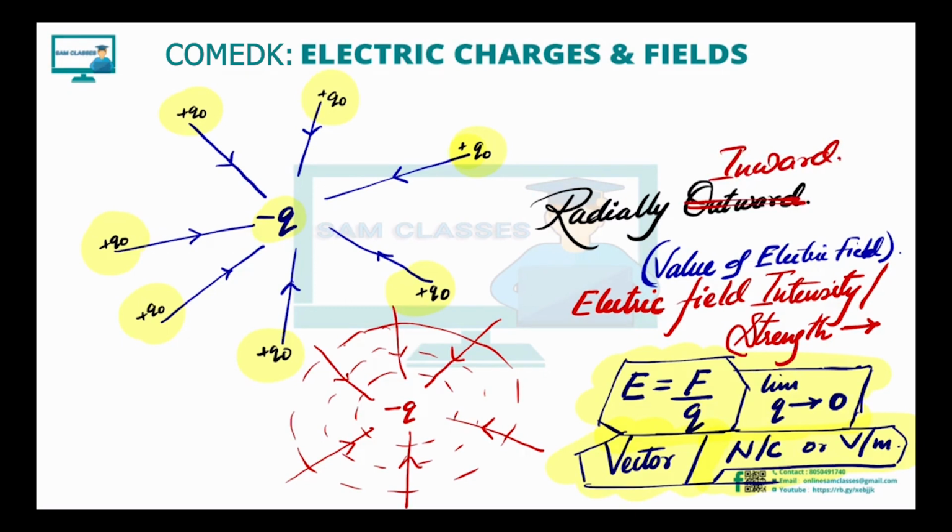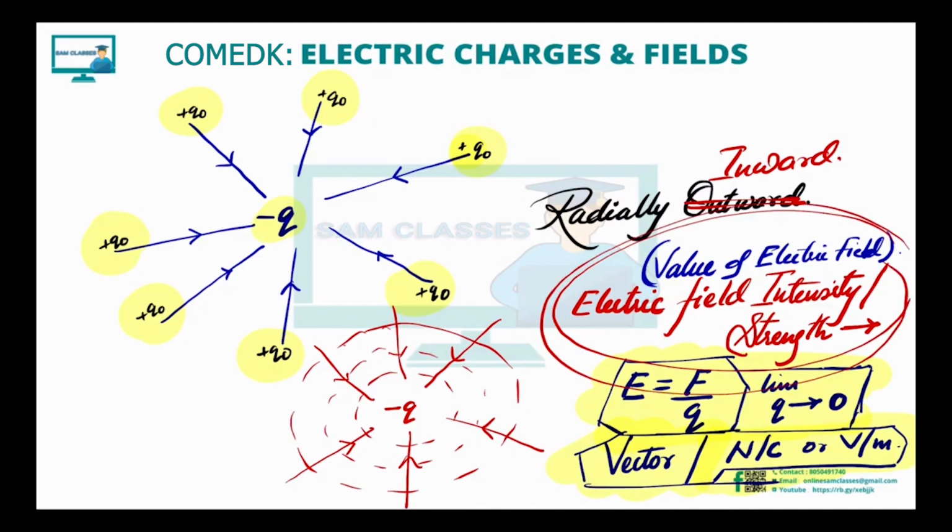Now, what is the value of electric field, or electric field intensity, or electric field strength? These are the different names we have given. We know that there is a field, but we want to know how much it is, what the quantity of it is. Will it be able to repel a very strong charge or a weak charge or just a test charge, and by how much?